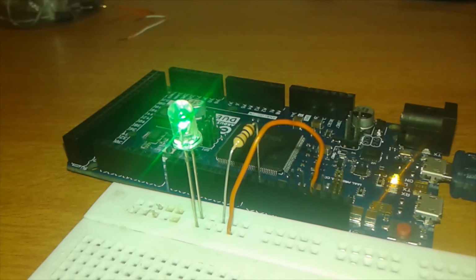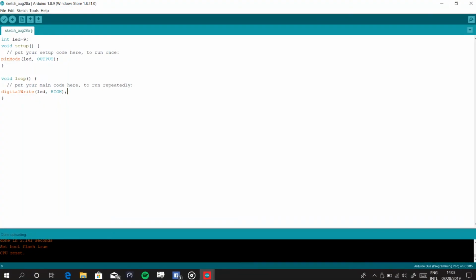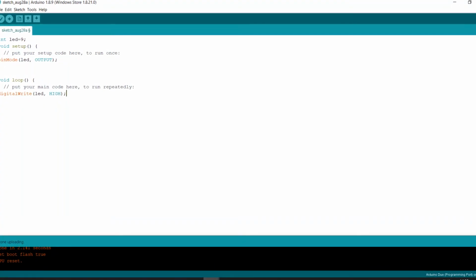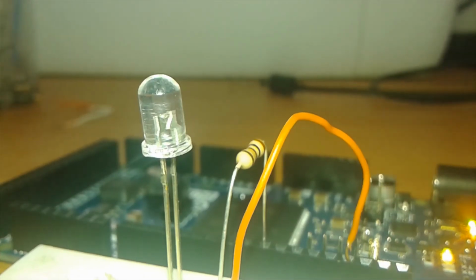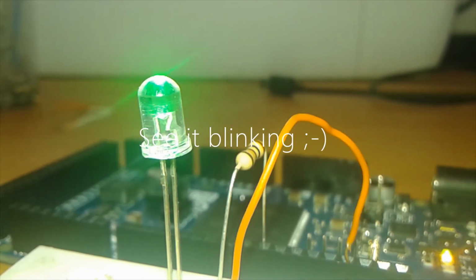Now, if we include the digitalWrite function inside the loop, the same thing happens. Next, let's blink this one. To blink, you must turn an LED on and off repeatedly. For that, digitalWrite LED LOW. But this won't make that blinking effect. For that, let's delay the execution after this statement here and after this one back to the start. Okay, done. Now let's upload it. Okay, let's see that.